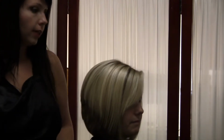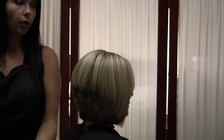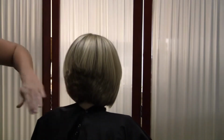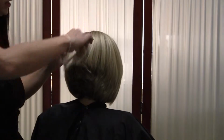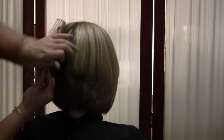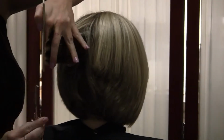Now that the hair has been blow dry styled, we're going to go back through and detail it. And like I said before, it's a very important part of the haircut, especially if your client has had some highlighting. You can see the little highlight marks. So what this does is kind of just blend it in and blend the layers in and make it look not freshly cut in the blunt cutting lines.